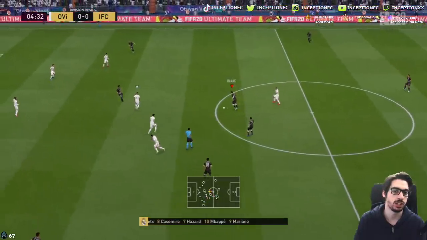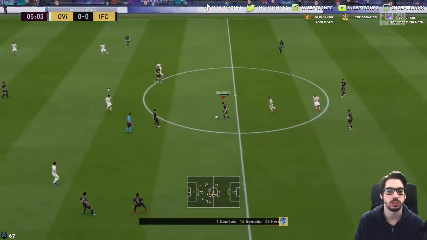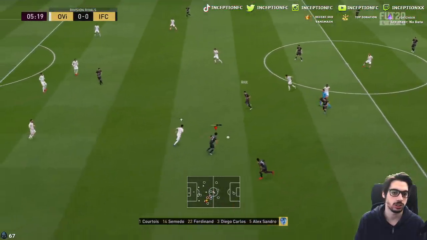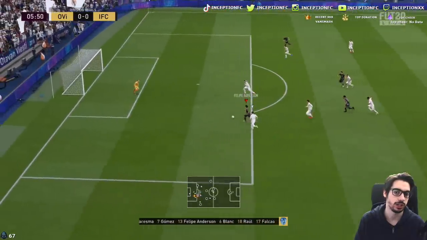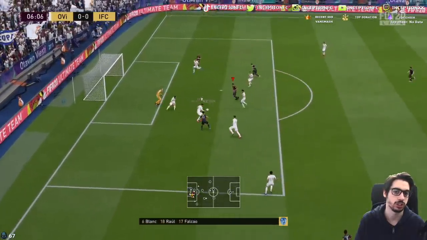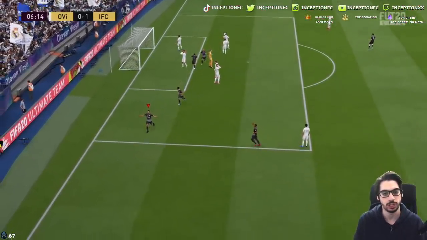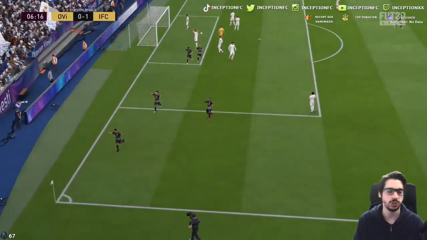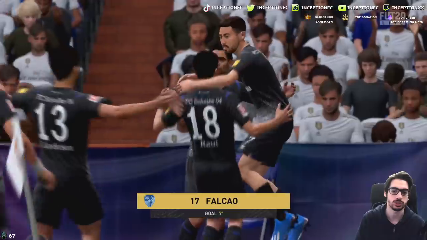Off the ball movement is kind of like rotational with him so far, so that's pretty interesting. Ooh, engine definitely helps out the dribbling stats on the card for sure. Little finish across goal, nicely done. Good positioning with him there. Really, really nicely done. Do they have a default face on Falcao, or is that his actual face? Oh, that's his actual face.